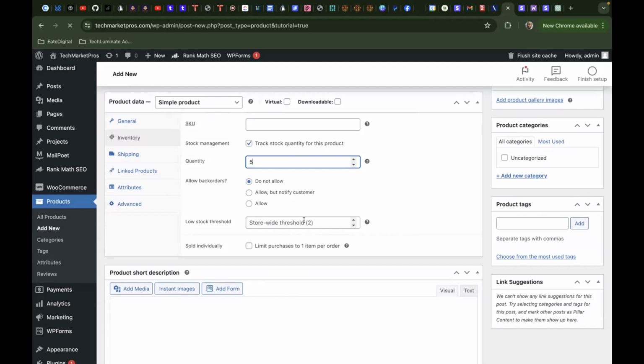Low stock threshold. So let's see what's up with that. When product stock reaches this amount, you will be notified by email. It is possible to define different values for each variation individually. The shop default value can be set in settings, products, and inventory. So you can set the default value to like 3 or 2, so whenever your stock gets this low, you'll be sent an email.